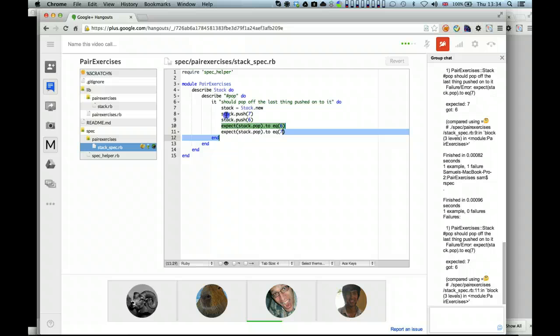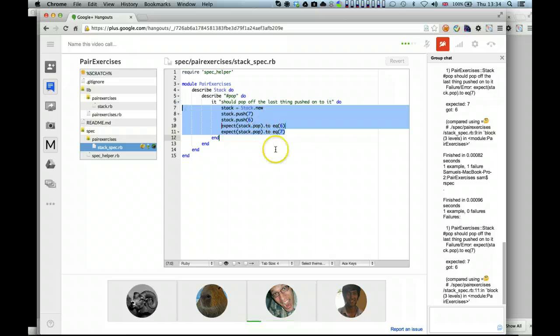I think the expectation is now how a stack is something that we can push multiple things onto. So it's like a bag, say you had a long thin tube as a bag, and you put in an orange, and then you put in an apple, and you put in a lemon. Then you would take off a lemon, and then you take off an apple, and then you take an orange. So that's what this is doing here. It's putting a 7 into our stack. It's putting a 6 in there, and then we do have the expectation that 6 should come off, and then 7 should come off. So this is actually describing more like what a stack should do. Of course, it's only testing the.